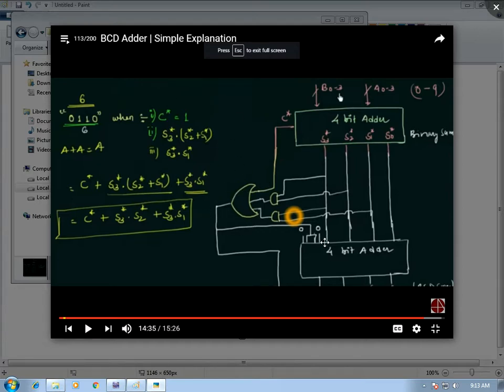It is given to the second 7483 chip in the B input, and it should be 0110, so it is given to the middle 2 pins of the B inputs, and the LSB and MSB are grounded to provide 0. And the A input of the second chip should be the same output S0, S1, S2 and S3.